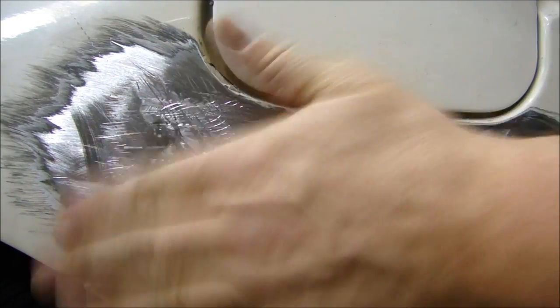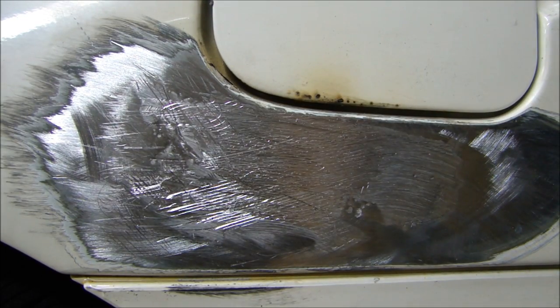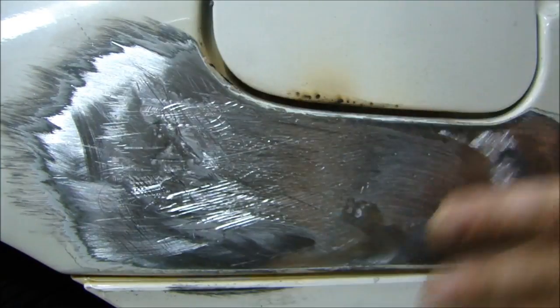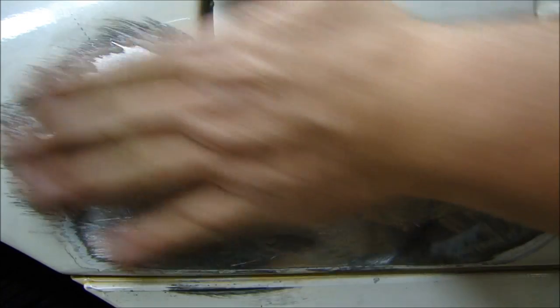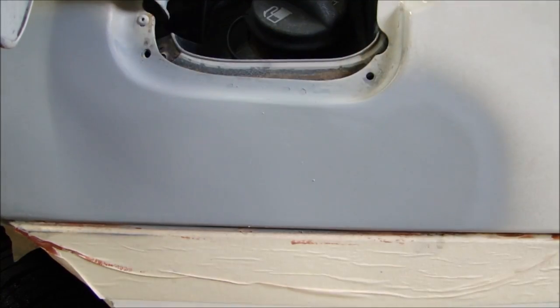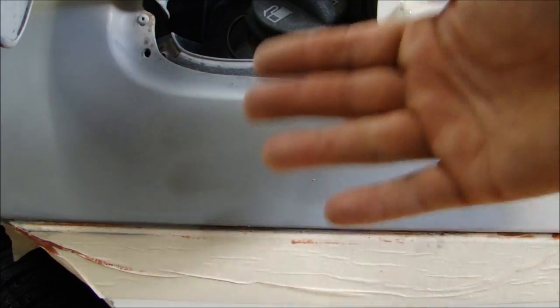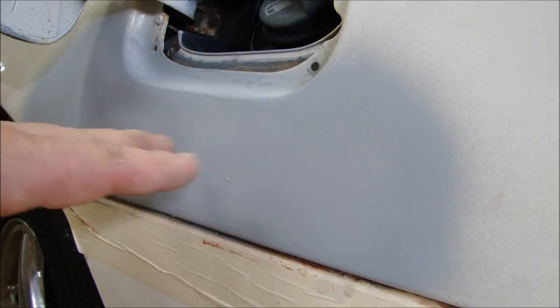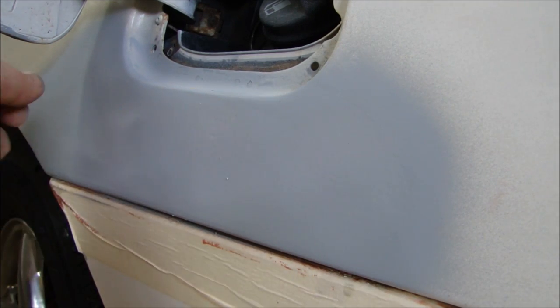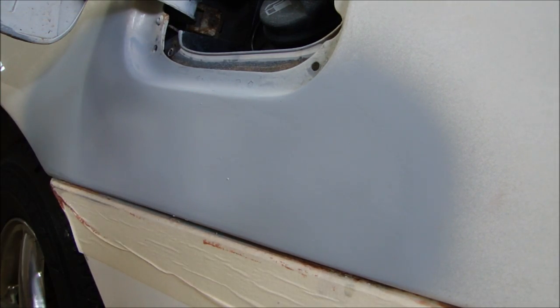After about five minutes, there's our finished metal repair. Now I need to clean this off — since the flux on there was acid, I have to wash it down with water and baking soda to neutralize the acid. Then I'll finish it like normal filling — a little bit of primer, a little spot putty to even it out, sand it down, prime it. Here we are after one coat of primer filler. It came out nice and flat. The lead is nice and smooth. There are a couple of small areas I'll fill with a bit of spot putty, then we'll paint.